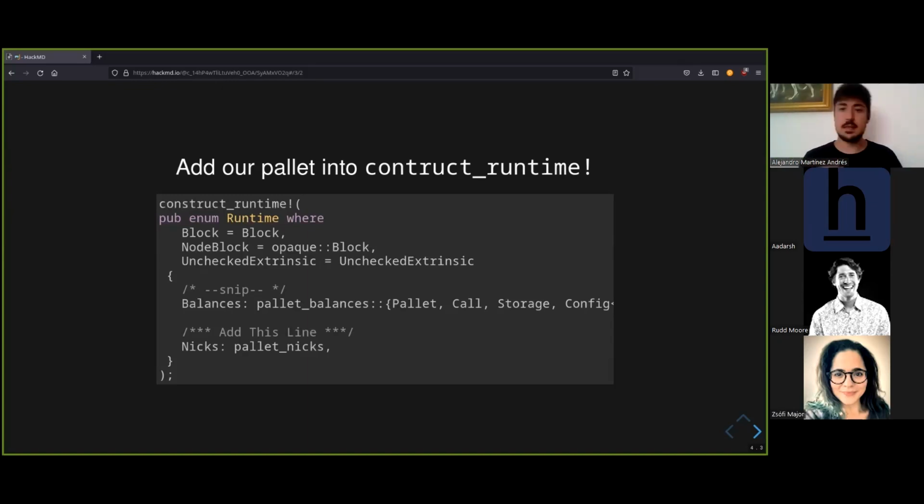Maybe that takes a little bit more time, or it's more delicate because you're doing a specific implementation precisely for a specific runtime, so you have to take care when doing that. But two steps, and you have your pallet installed and running in your runtime.